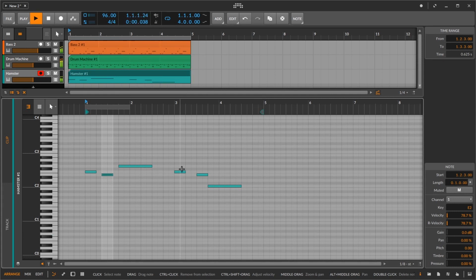Bring this in between like that. And you can see how these little edits really affect the feel of the music. So this is the place to really get into some experimentation and try out different patterns and rhythms. But I'm trying to keep this very simple.